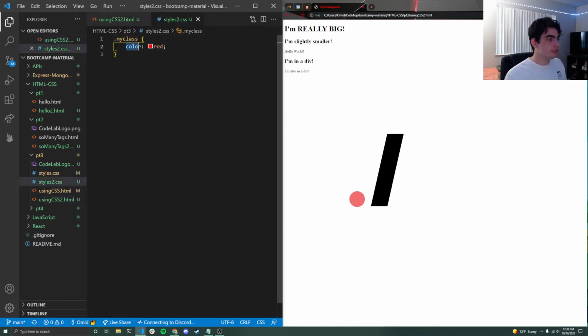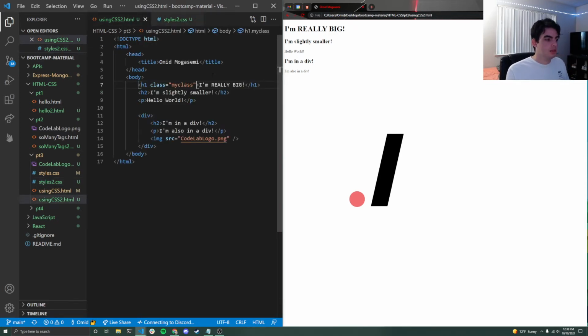And the only rule is that text or font color should be red. Now it knows what red means. It knows to get the actual RGB value. For this color tag, you could also do things like hex codes or RGB values if you know about those. But you can also just give a basic color name and it will know how to process that just as well. Now again, this has not actually shown up yet, and that's because we need to link our CSS code.